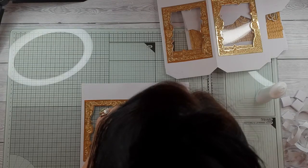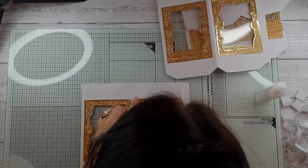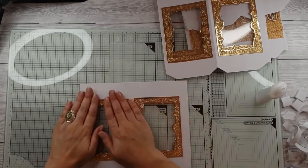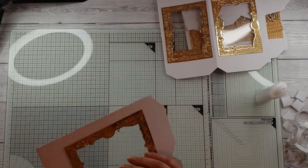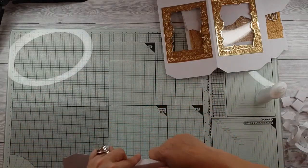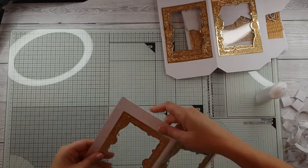We have got a little bit of a difference here on this one. A very slight, very, I mean, it's minimal, but there is a slight difference. I know I'm being so finicky. I must stop. Even if something's a millimetre out, it just drives me crazy. Right, let's carry on anyway.